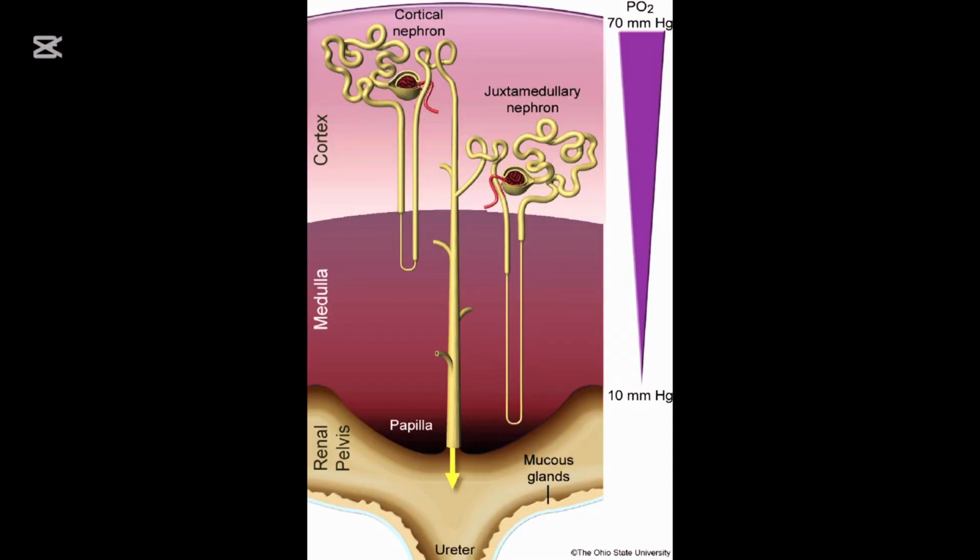And those animals living in normal conditions, including humans, will have both cortical and juxtamedullary nephrons, but they will have more cortical nephrons compared to juxtamedullary nephrons. The reason why they have both is to balance the water need, and the reason why they have more cortical nephrons is because they are exposed to relatively accessible water. Not to forget, the loop of Henle also takes part in the countercurrent mechanism, which I'll be making a separate video lesson on.